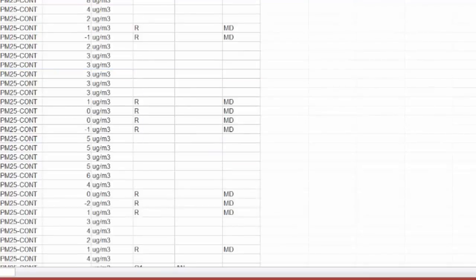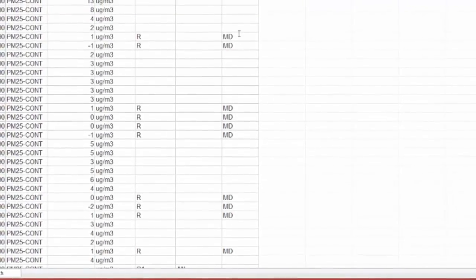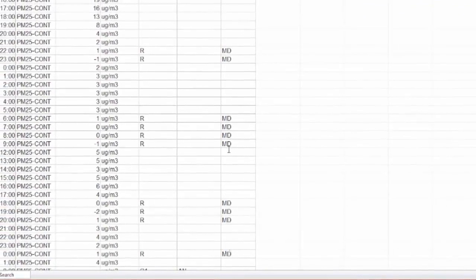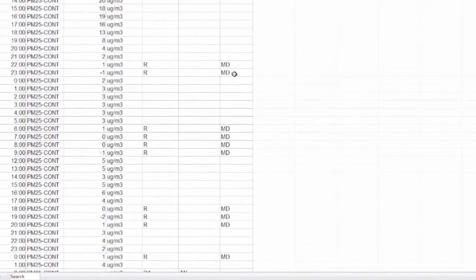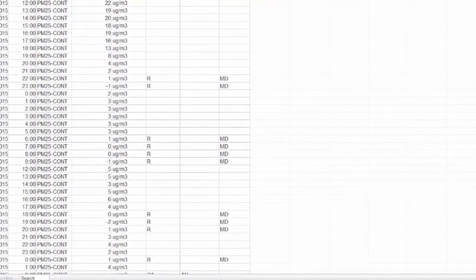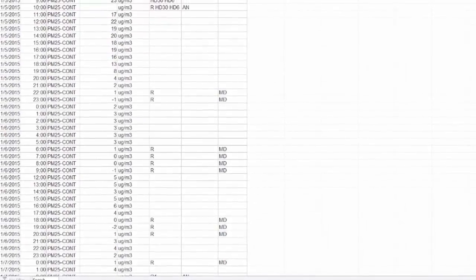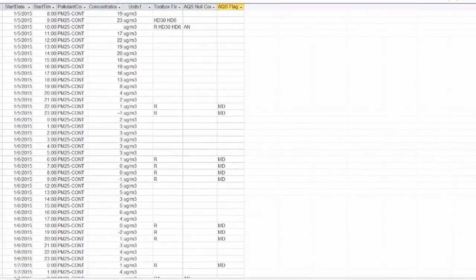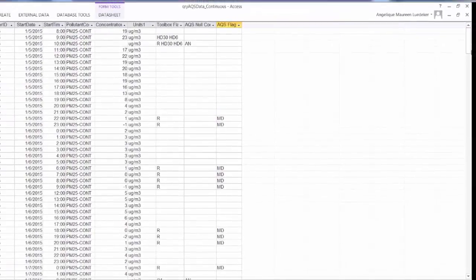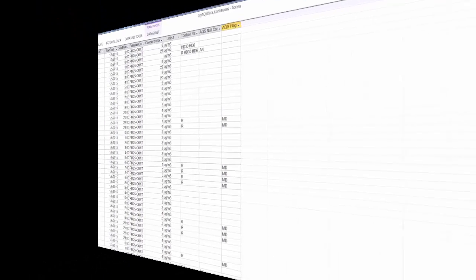So I need to pull out my super duper effective little help me out database logbook and write down that I assigned an AQS flag of MD to these records that were less than the MDL. If I was being super efficient, I would go through and count how many I assigned this AQS flag to and write that in my database logbook as well. That's what I wanted to do. So I'm going to go ahead and close this query because I completed assigning those AQS flags. So I will close that query and move on.